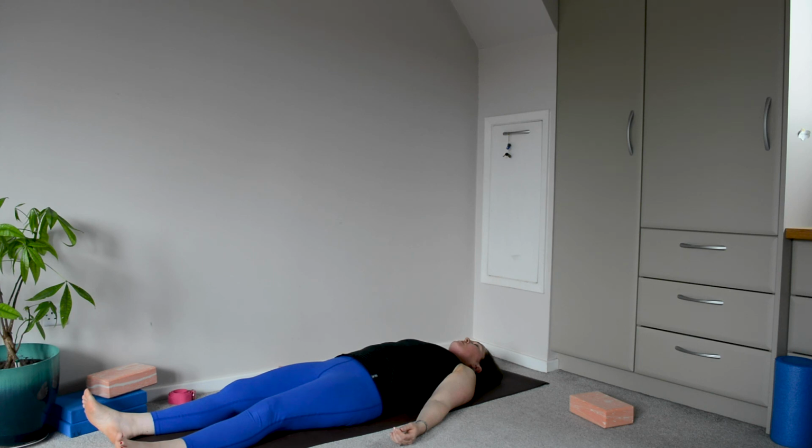So you start to notice what it feels like to be you, to be in your body, in your breath now. Start by noticing the relaxation in your face. Is it indeed relaxed? Is your forehead smooth? Your eyes soft? Gaze towards your feet, even with your eyes closed.